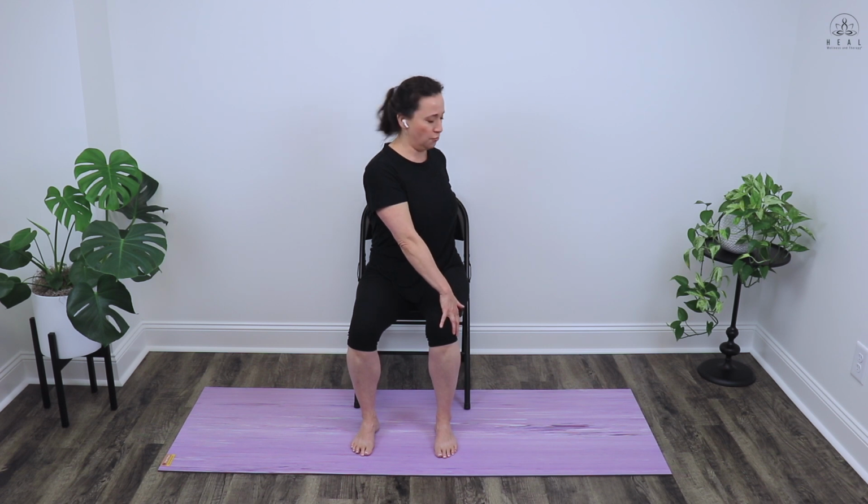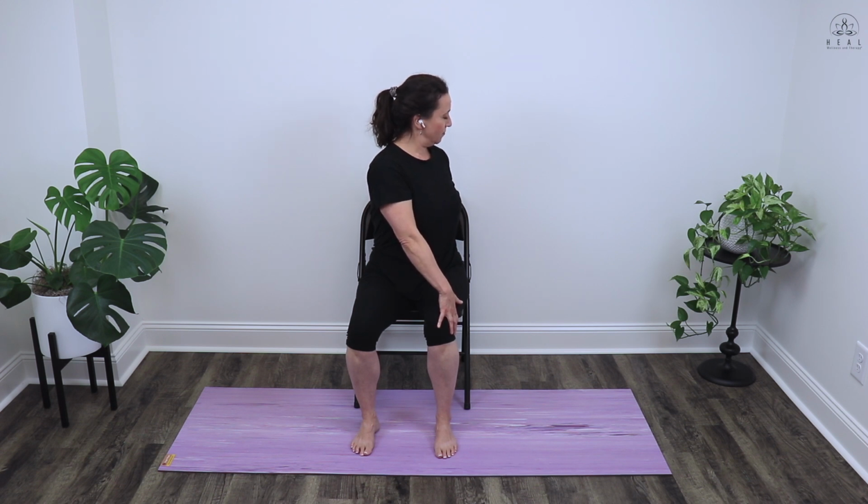Now take an inhale and really lengthen that spine, lift that chest, lengthen that neck, settle that chin, and then on the exhale, just gently turn your gaze over your left shoulder. Nice, slow, deep inhale into the belly here. And then exhaling out. Let's do one more nice breath. Can you get that belly breath happening on the inhale?